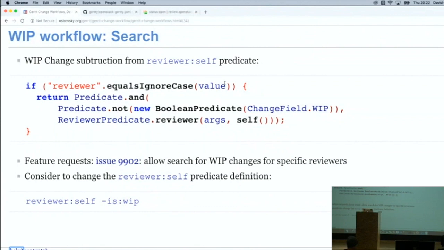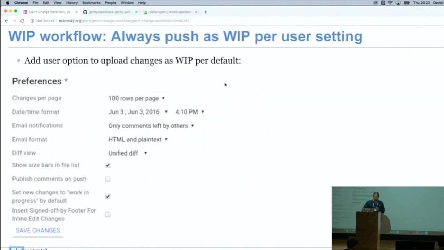So this is exactly what you cannot do in the current implementation, because in Gerrit core the reviewer predicate already filters out the WIP changes. So one idea to address this would be to change this filtering, not to do it directly in the reviewer predicate, but on the dashboard itself. So let's see if we manage to implement it already in the next Gerrit versions, or maybe even in 2.16 with a minor patch.